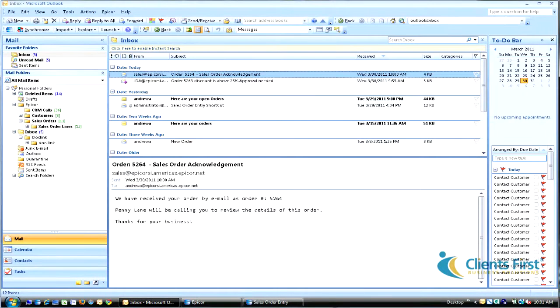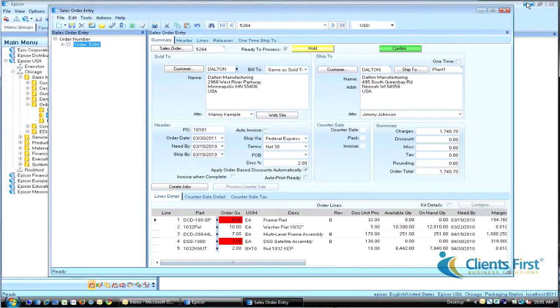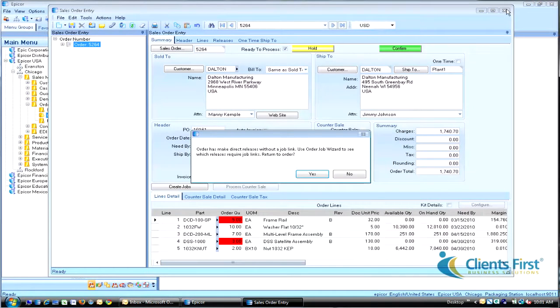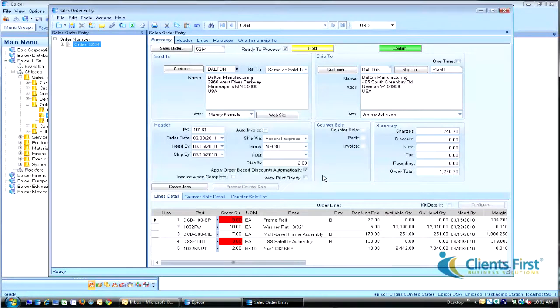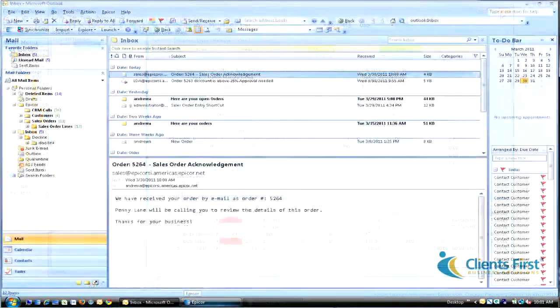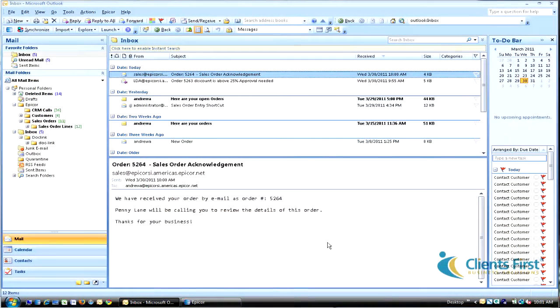Again, this is just scratching the tip of the iceberg of some of the kinds of things that could be done. Let's take a look at another component of the architecture, and that's called Information Worker. We've already seen some portions of that, but we'll go into it in more detail now. Information Worker is a component of Epicor that integrates with Microsoft Office, such as Microsoft Outlook, Word, Excel. Probably the most important functional integrations are in Outlook, however.